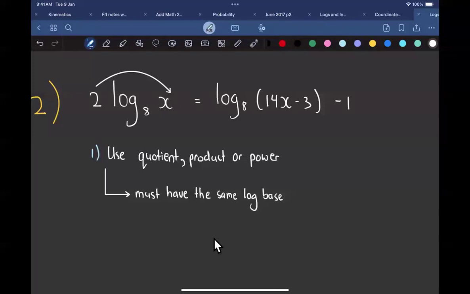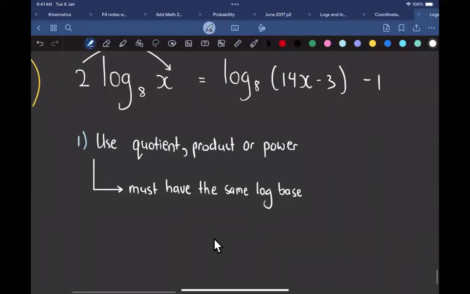Wait, it wouldn't be x squared? It will be x squared because I take it and I'm moving it up to the top. No, you write 2x. No, let me show you what it's supposed to be. The second line I wrote x squared. Nah, I'll show you the difference. You write this, yeah, I wrote that, but the brackets weren't supposed to be there. You're just supposed to take the 2 and move it up to the top like this. That's all.